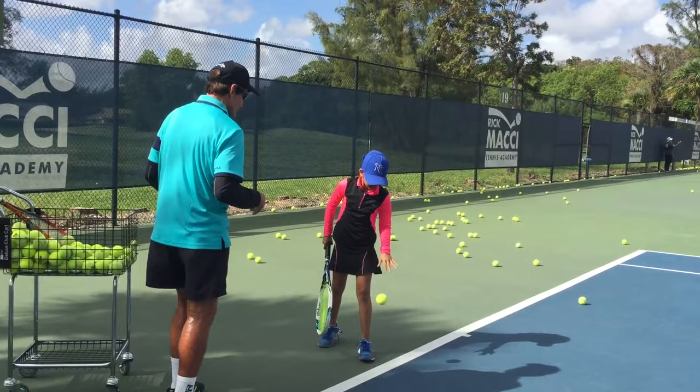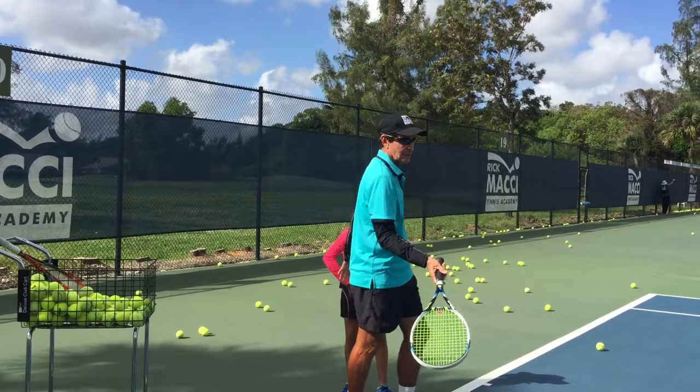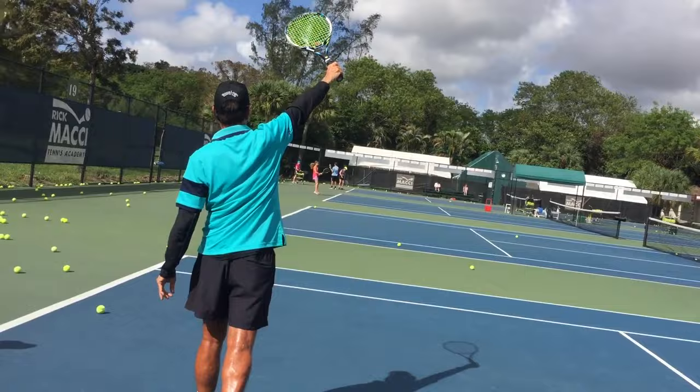Which side? Look, like if she's throwing an axe, not that she throws axes or anything. See how the racket, look from the back. Look at my racket, how it looks. Watch it. See how it looks like I'm going to hit it on the side of the racket. Then my arm turns out. That's called pronation.